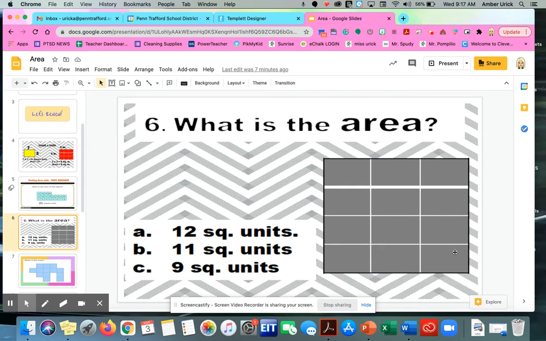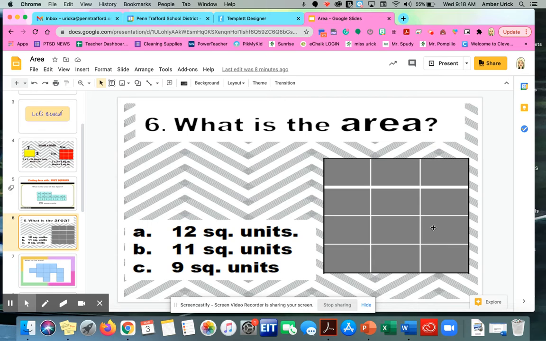Do we see that option in our multiple choice? I do. And it's not just 12 squares or 12 pieces, it's 12 square units because each of them is a unit. Now, if you notice, I started up in the left-hand corner. Could I have started down here like he did in the video and gone up? 1, 2, 3, 4, 5, 6.